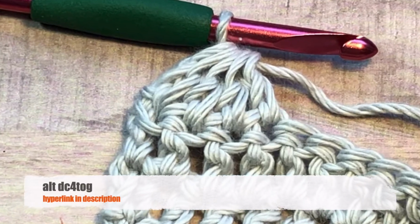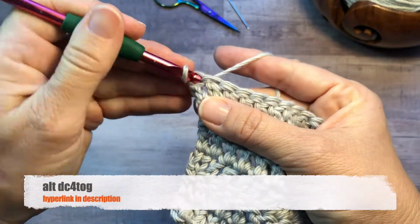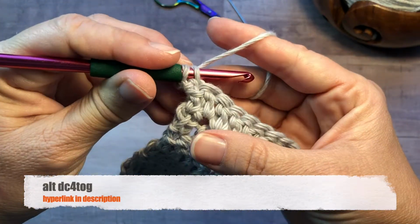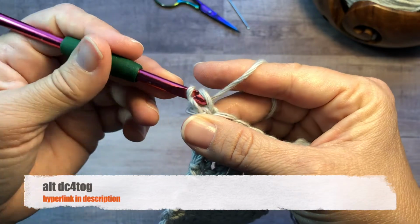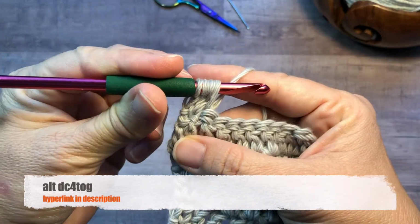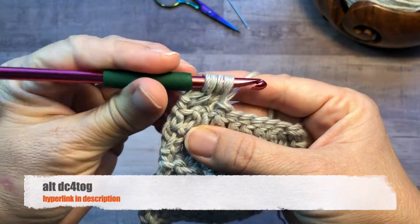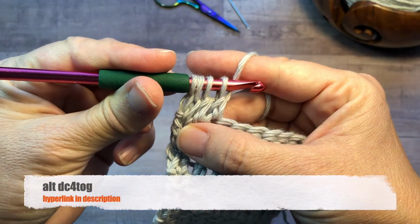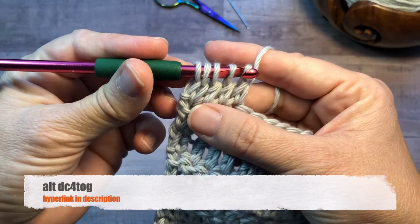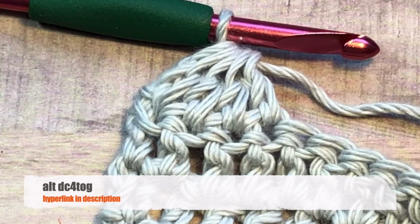And now for the alternate double crochet 4 together. Start by turning and single crochet into the first stitch without chaining. Then insert through the vertical bar of the single crochet. Yarn over, pull up a loop. Yarn over, insert into the next stitch, yarn over, pull up a loop, yarn over, pull through 2 loops. Repeat this in each of the next two stitches, then yarn over, and pull through all 5 loops. That's the alternate double crochet 4 together.